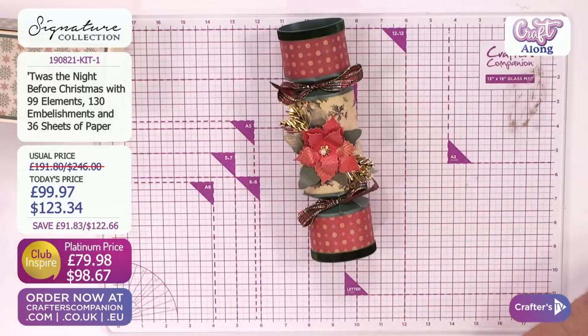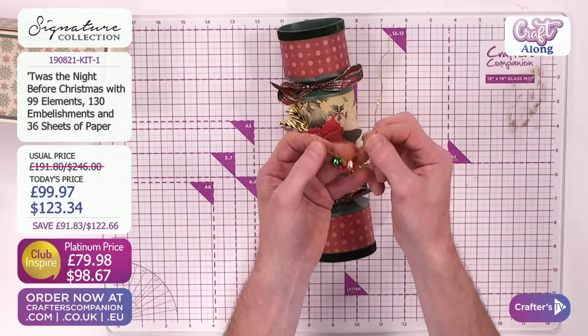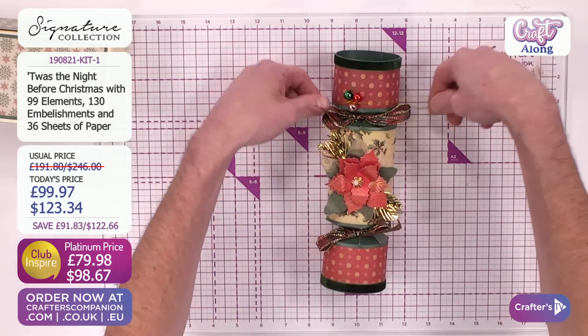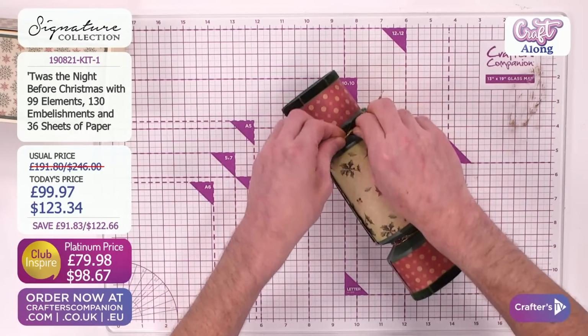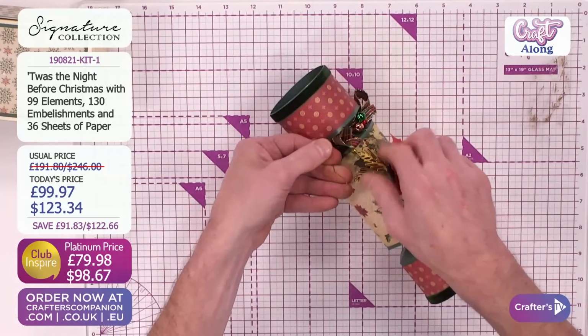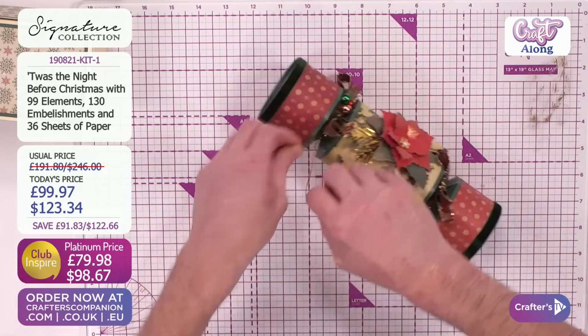cracker, I've got the twine, I've got the little bells on them. Okay. So we've taken some of the bells, and then what I'm going to do is fold that over on itself so that I've got the bells in the middle of the ribbon. And let's tie this one. With it being gold ribbon or gold thread, what I'm doing is tying this one into a knot.